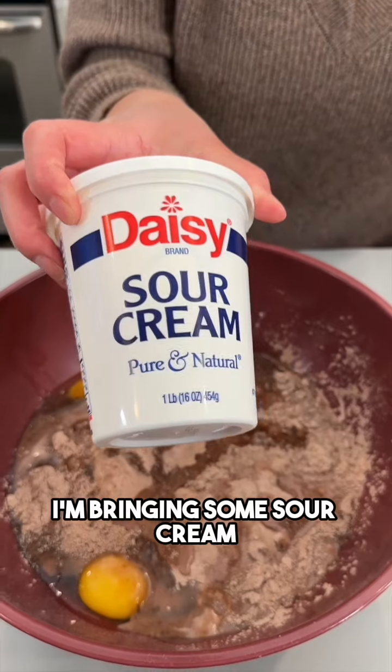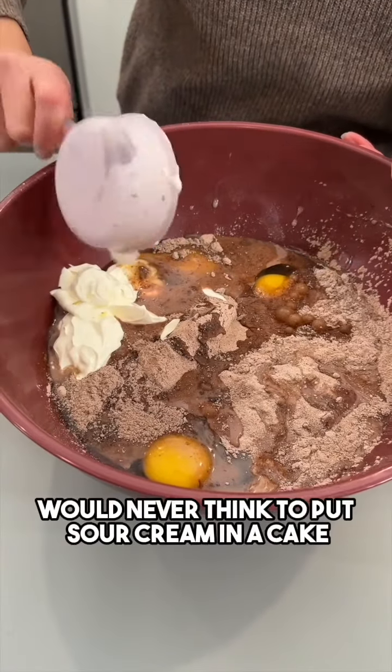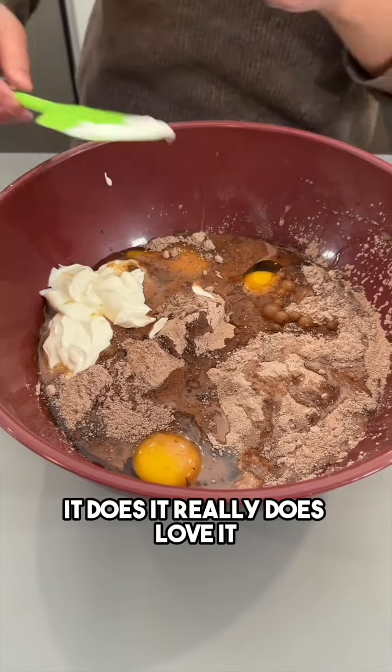I'm bringing in some sour cream, secret ingredient, 1/2 cup of sour cream. I would never think to put sour cream in a cake. Yeah. I guess that adds to that richness of the chocolate. It does, it really does.